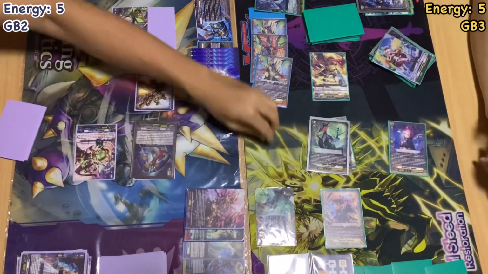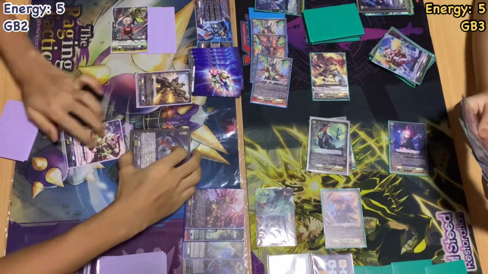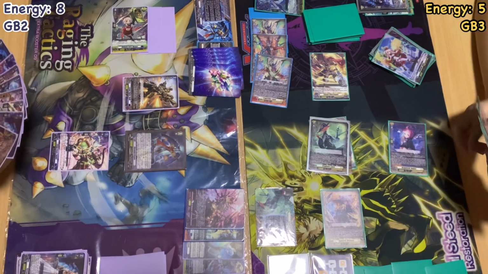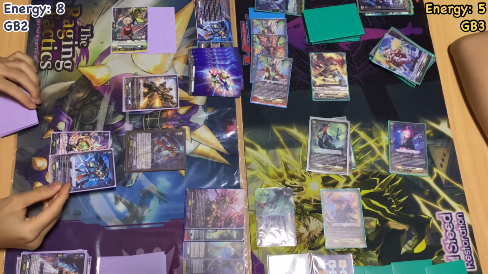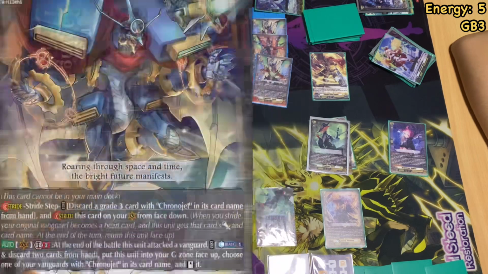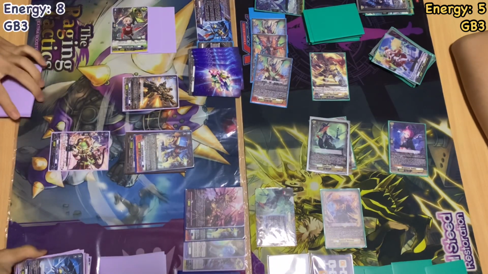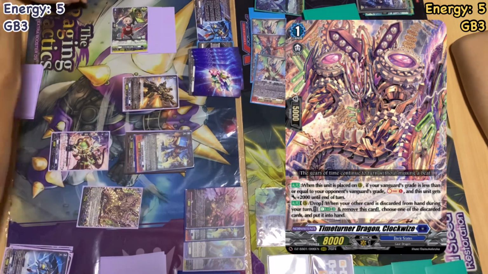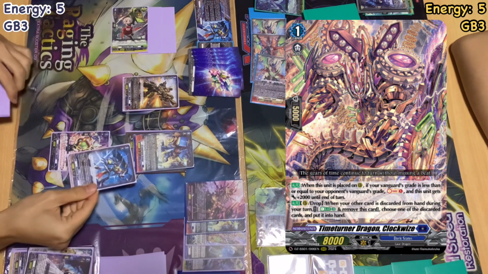So my turn. Mm-hmm. Hand size. I drew a critical trigger. Stand and draw. 7. Alright. Paying the cost. Chronojet Dragon. Strike. Into Chronojet Dragon next stage. Ability activates. Clockwise Dragon skill. Energy plus 3. Remove him. I return Chronojet Dragon back to hand.